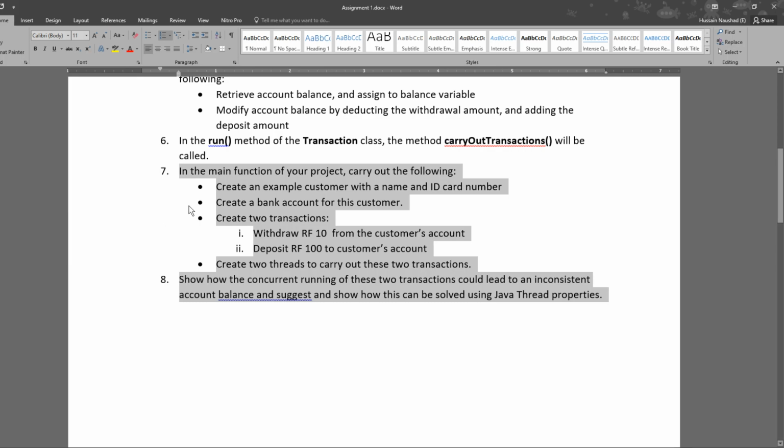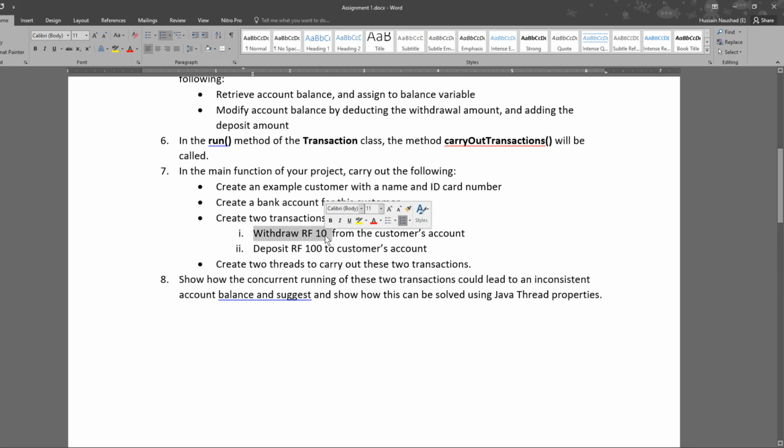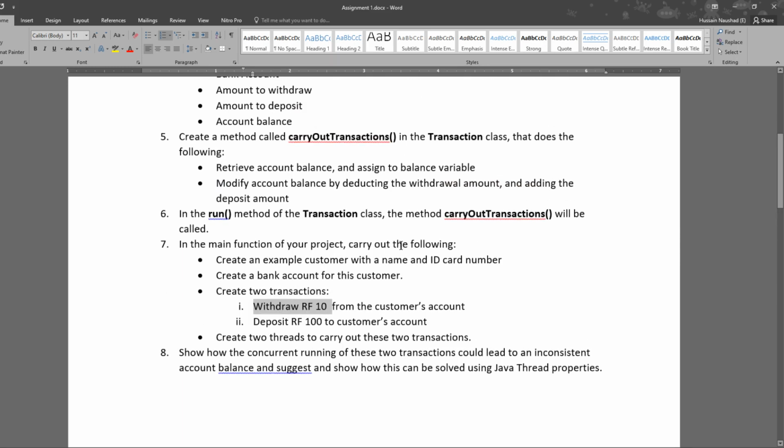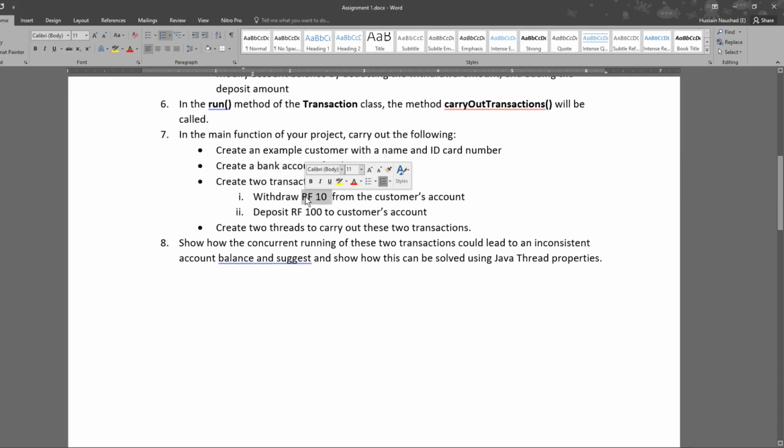So in the lost update problem, one of the events that happens is there is a customer who has a bank account. In this bank account, one of the actions is a $10 withdrawal, and this $10 withdrawal of course brings down the customer's balance. So it is on you to give an initial balance when you're creating the customer and the bank account. So a $10 is taken from the customer account. Let's say if there is 900 rupiah, you have taken $10. Now you have 890 rupiah, and then there is another deposit of 100 to the customer's account, which happens to be happening at the same time. If they are not coordinated well, then there will be some issues there.